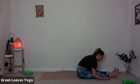So the next position is when we roll back with the feet touching the floor behind us and we take the peace fingers around the big toes. If that is not accessible for your body, and also for all of us today, let's just try this out. All I want you to do is come into a rounded back forward fold. On an inhale, come to your back, hands to floor, rocking back and forth. And that's what I want you to work on today.